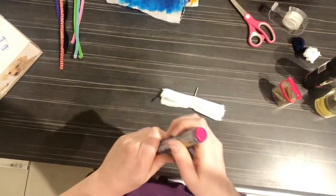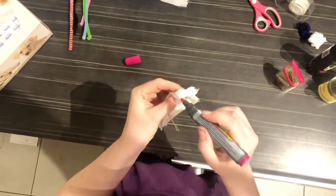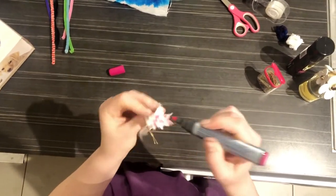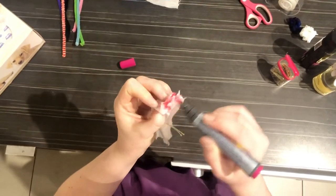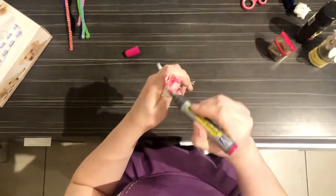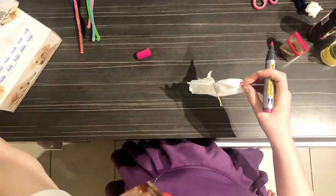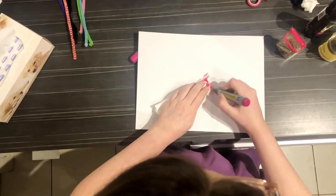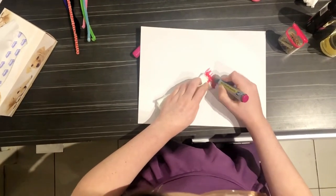But this time, I'm going to get my handy-dandy marker and I'm going to colour in my edges. So I'm going to get pink on this side. Just give it a bit of colour like so. How's that going to look? Ooh, yeah, nice, nice. Really get it in there. I'm going to do this on a piece of paper so that I don't put it on the bench. There we go. Colour, colour, colour, colour, colour. Till it's all soaked.